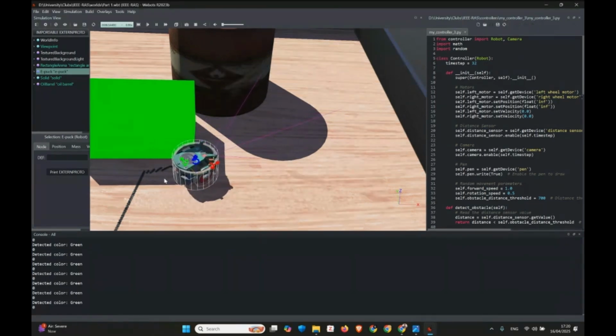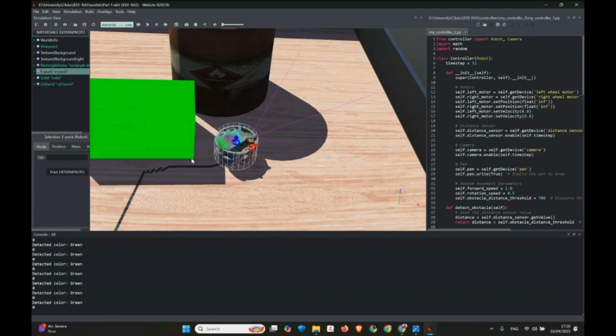And the reason why it slides at the end is because I'm using the wrong sensor. I'm not using all the sensors. Actually, in today's implementation, we're gonna do it with all the sensors, so that even if it detects something on the side, it should also go back and rotate. And as you can see, it was also printing detected color because we have a camera, and when the camera detects a green object, it's gonna print color green. So that's what we're going to do today.